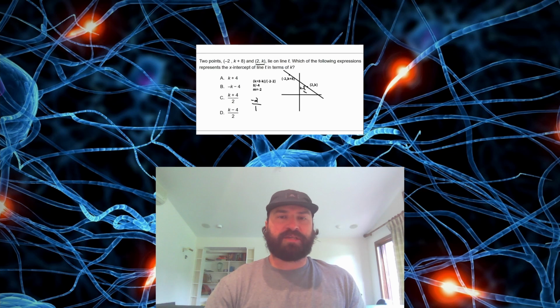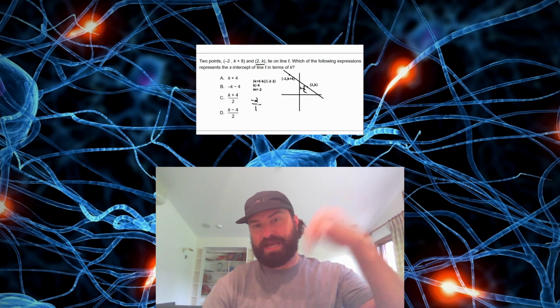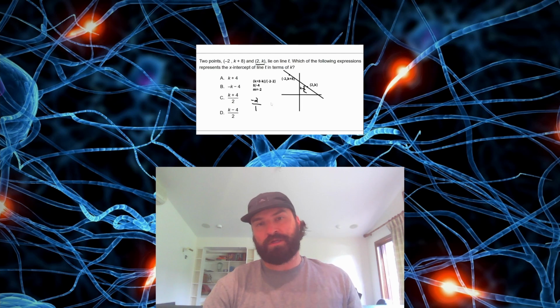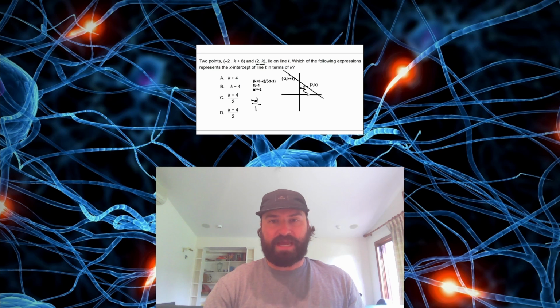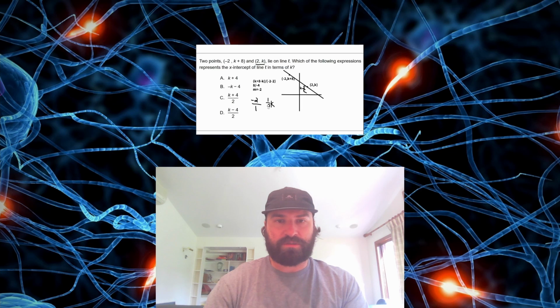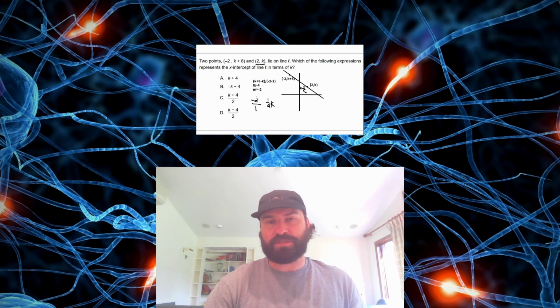So every time we go down k units, we're going to go to the right half as many units, because the ratio is 2 to 1, and every time you go down 2 units, you go right 1 unit. So if we want to go down k units, then we're going to go to the right 1/2 times k units. Right? And then we want that relative to the 2. We're starting at (2, k), so how many units to the right did we go? We went 1/2 k units to the right.